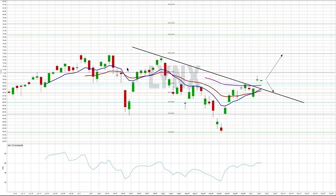The usual Fibonacci retracements, as you can see, these two levels are used to build Fibonacci retracements to the upside and to the downside here, and projections. If you like, of course, you can build them to the downside as well. I just use the ones here to the upside. So 123.6, 138.2, and 161.8.